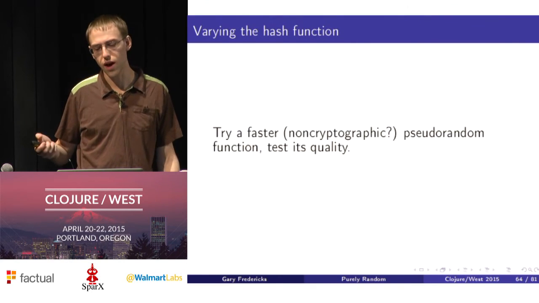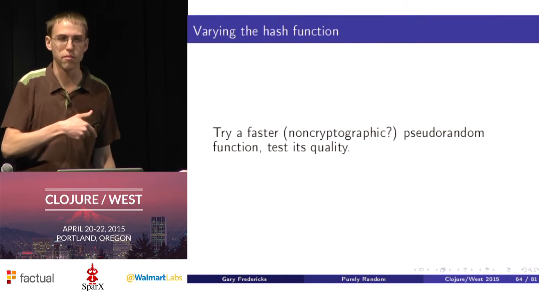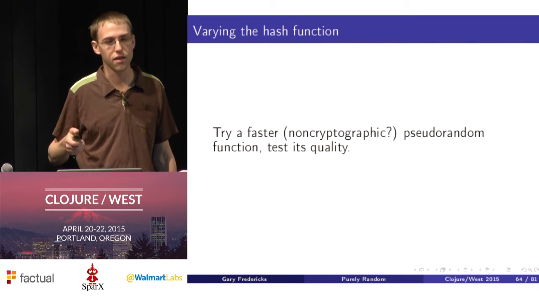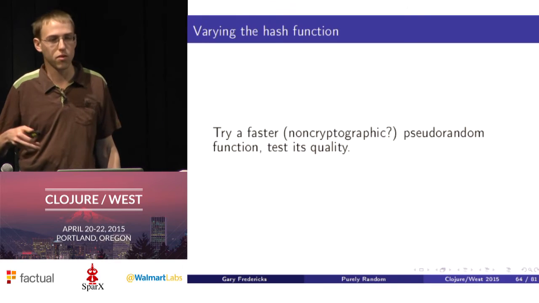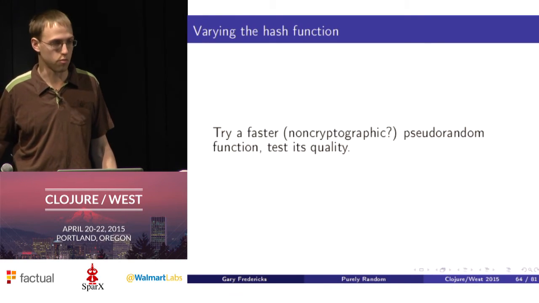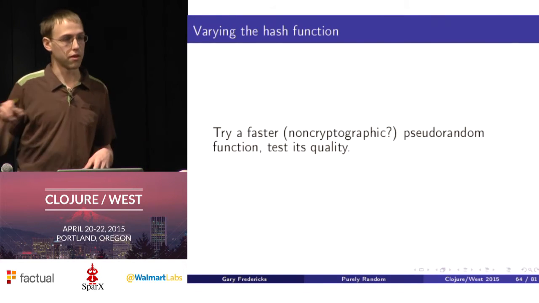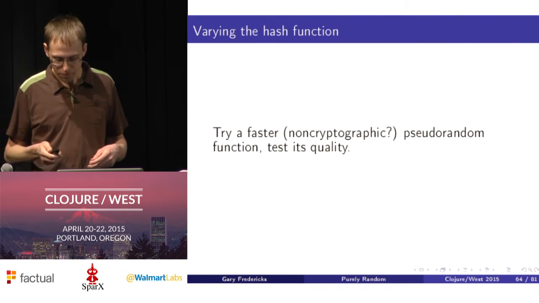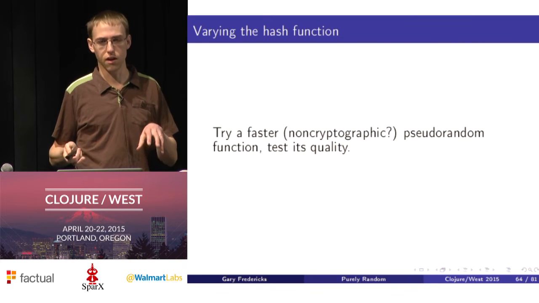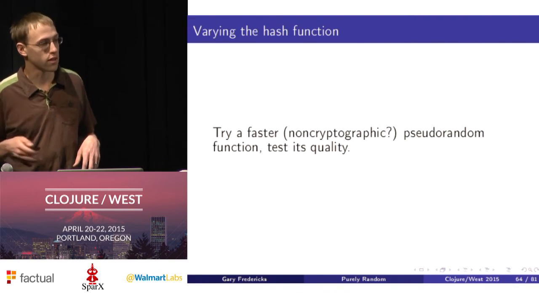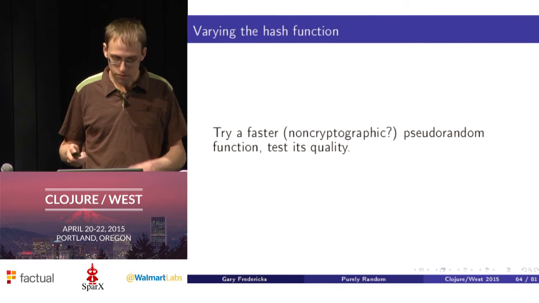The first thing you could try is to use the previous algorithm but with a less slow hash function. So there are other cryptographic hash functions you could try that might be better. The original paper actually used a hash function based on Threefish because they said it was more amenable to the way they were using it performance-wise. We also tried weaker non-cryptographic hash functions, so you have to worry a little more about quality and do more testing, but it might still be good enough.